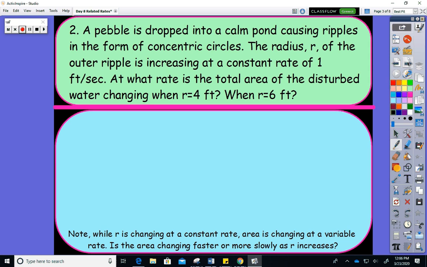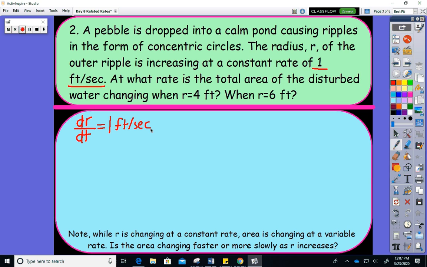All right, so I'm going to suggest you get used to saying, oh, wait a minute, the constant rate of 1 foot per second, that's telling me the rate at which the radius is changing. So in math language, that's giving me dr/dt. So 1 foot per second. And I'm going to try to start making notes of what I've got and then what I need, and it'll help me focus my equations.